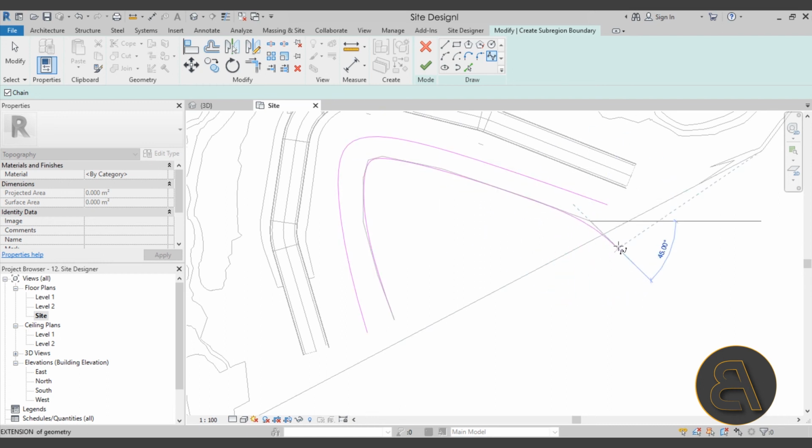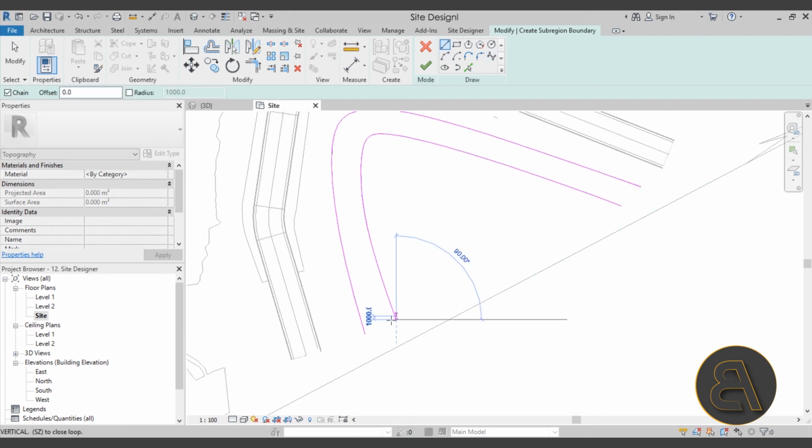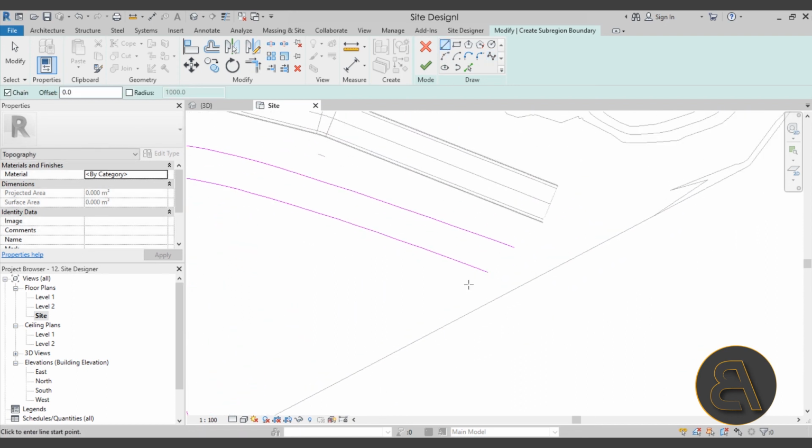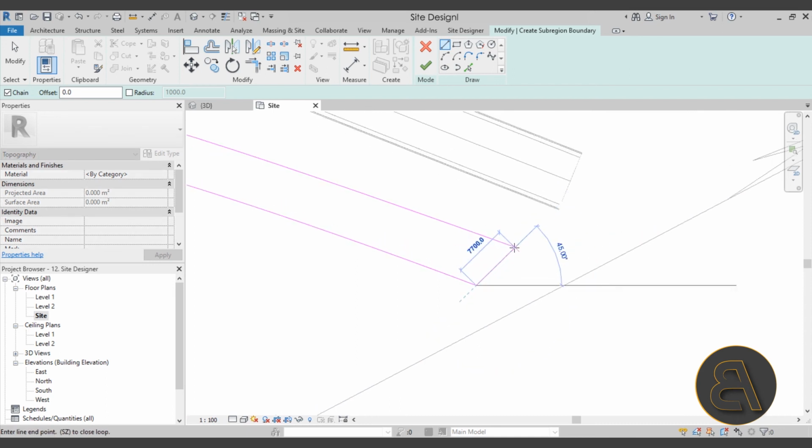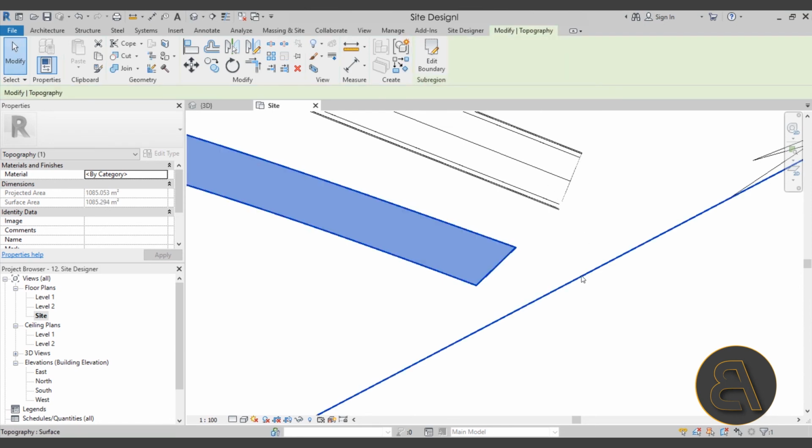There we go. We can call this a road. Hit escape once again, and then I'm just going to do a simple line to close this off here, and do the same thing here. Now again, if you're having trouble connecting these, just use the tab key. And now I'm just going to hit the escape key a couple of times just to exit out of the draw tools, and then let's just hit finish.